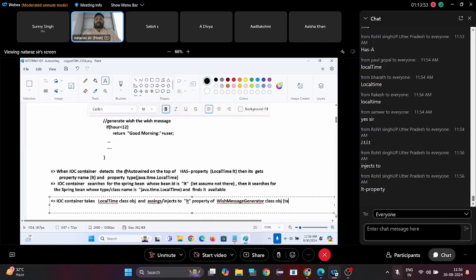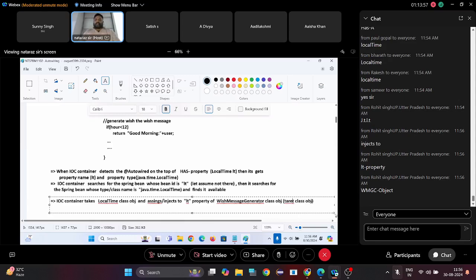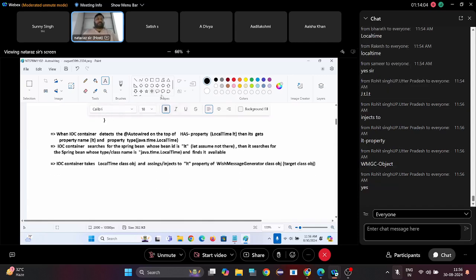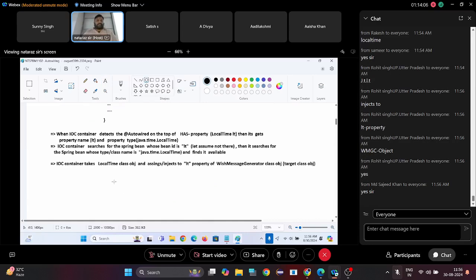That is nothing but the target class object. So ultimately, what happened, boss? This is my WishMessageGenerator class object. This is my local time class object.